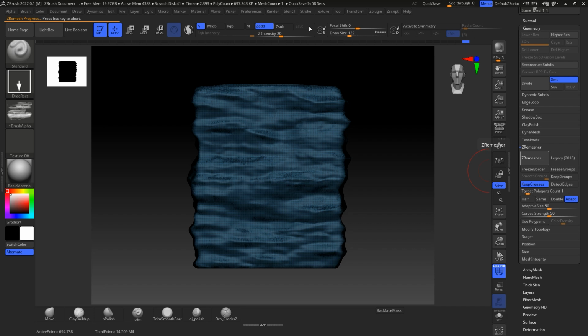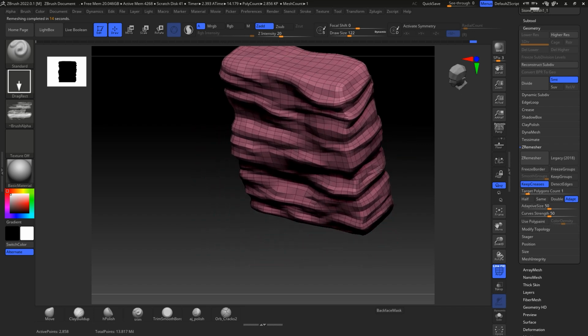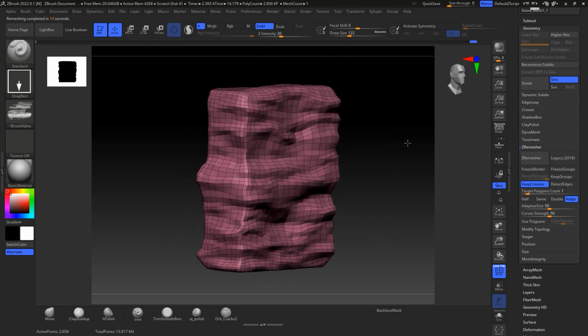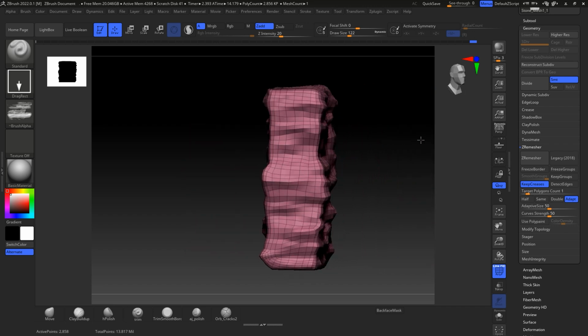You see the progress here. Alright, now we can see that we have got a very nice geometry here. Very nice.